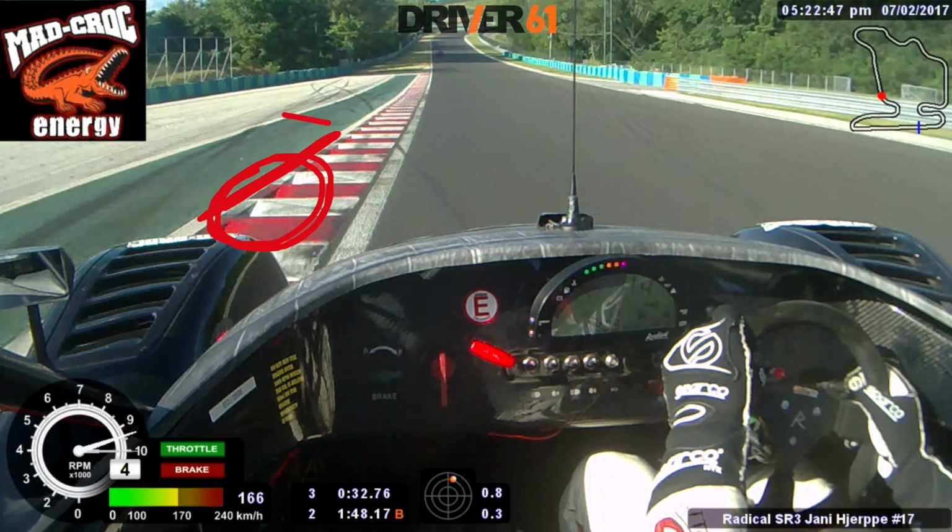Beyond that, onto the AstroTurf, I wouldn't recommend using the AstroTurf out here. It doesn't have as much grip as the curb, and also if you go beyond that, then you get onto the concrete on the outside here, which really doesn't have that much grip. It'll be full of marbles. It'll be a dirty piece of track.